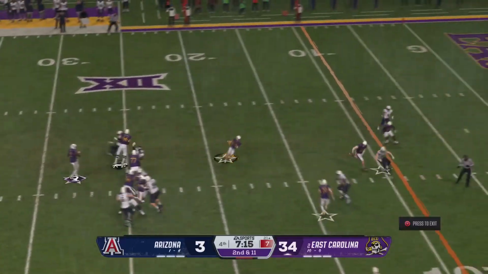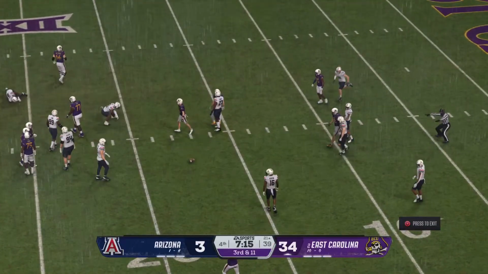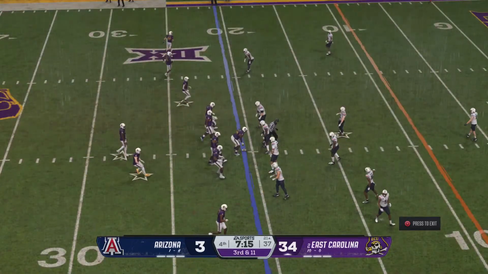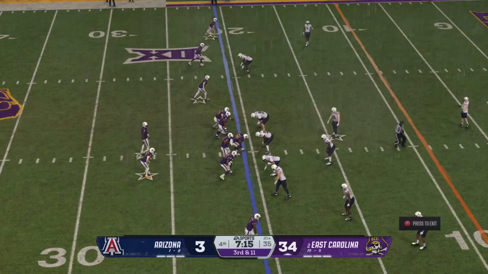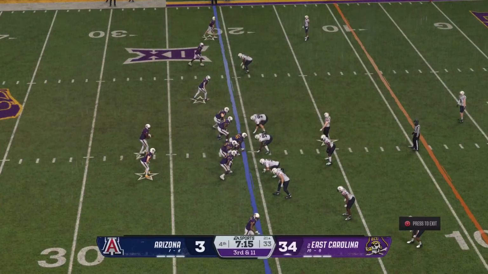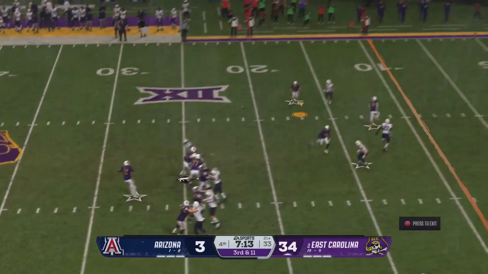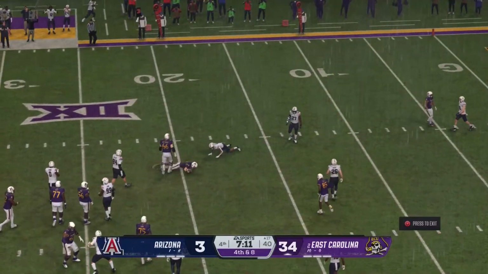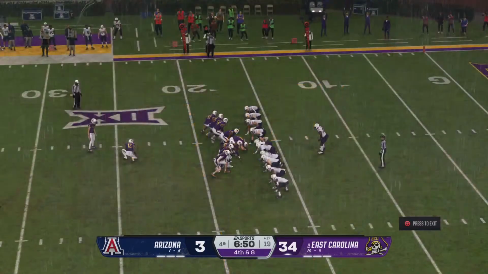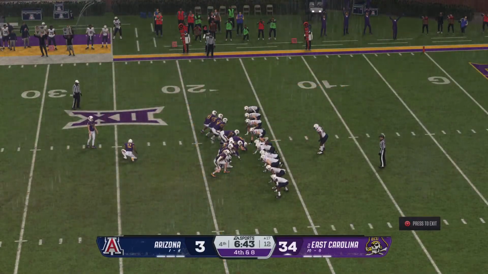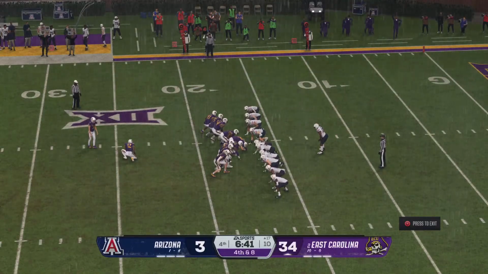Looking to fire. And he had it for a second, but it just dribbled out of his hands. Facing 3rd and long from the 21 and hoping not to settle for a field goal. Got his man in the middle. He can't find enough room. Stopped at the 17, and it brings up a 4th down.